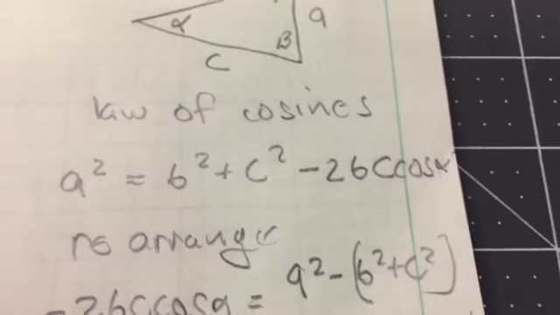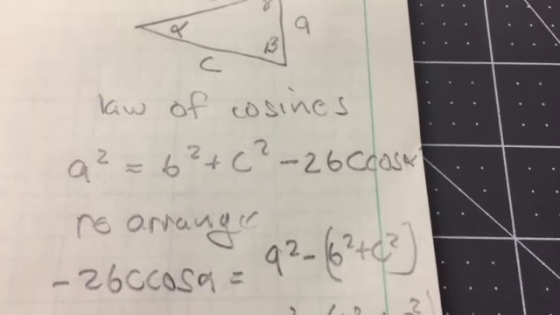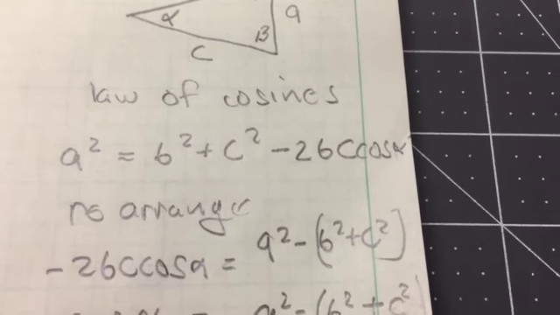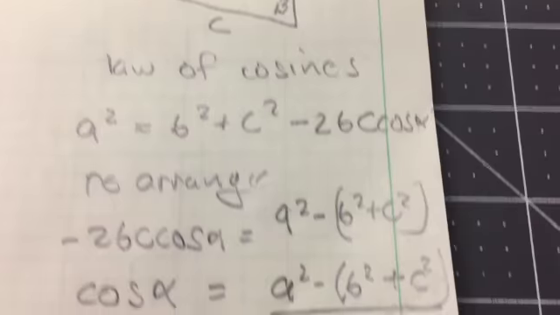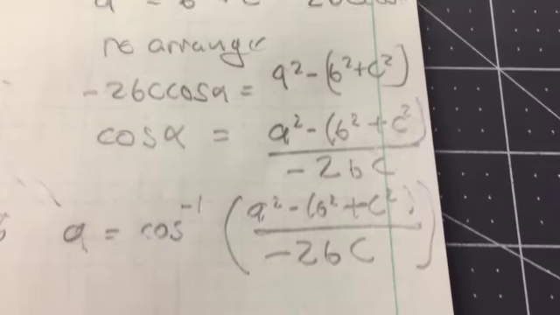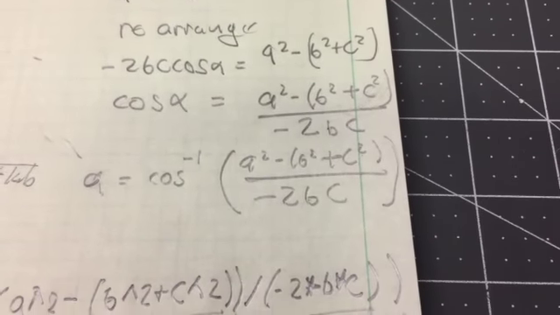The first thing we're going to tackle is the angle alpha. So we have A squared equals B squared plus C squared minus 2BC cosine alpha. We rearrange the terms, solve for cosine of alpha, and now we have a mathematical expression that we can solve for. Okay, so let's start putting some of this into MATLAB.